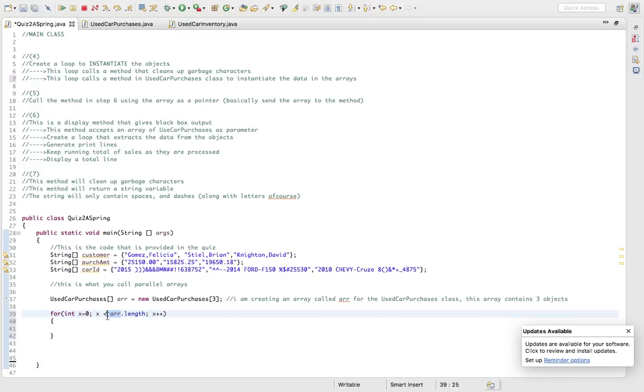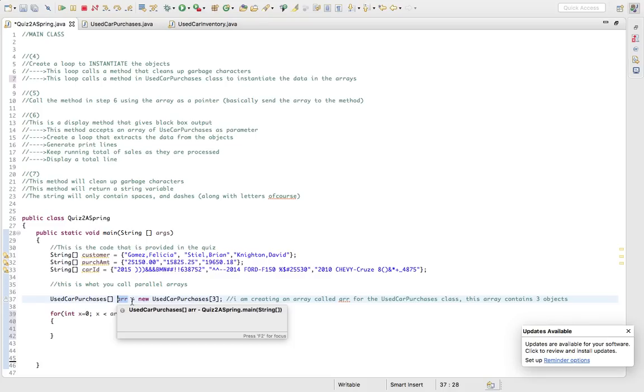times to loop. So here I'm telling the loop, all right, I want to start at 0. X is my loop control variable. I want to loop for the length of my array, and that's it, because that's how many objects I need to instantiate. We created 3 objects. Those 3 objects belong to the ARR array.